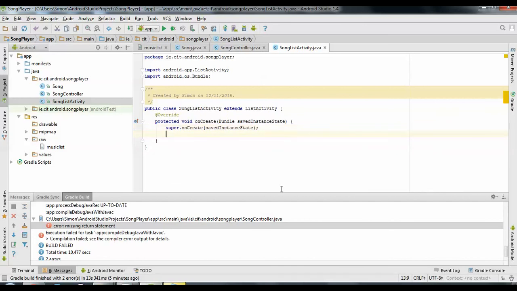So the first thing we want to do here is get access to our raw file and return us an input stream to that. So for that we use get resources, open raw resource, and point at our music list file using the OR object, and that returns us an input stream.